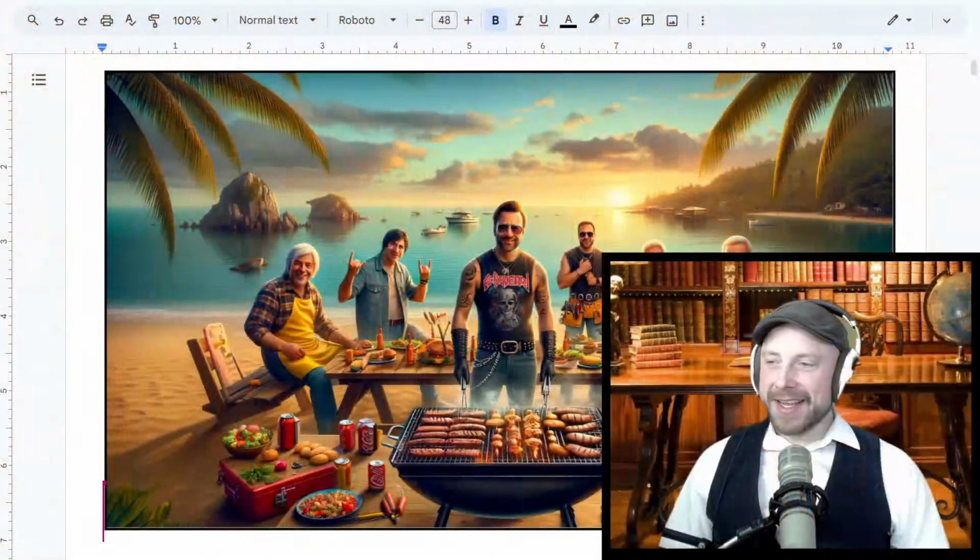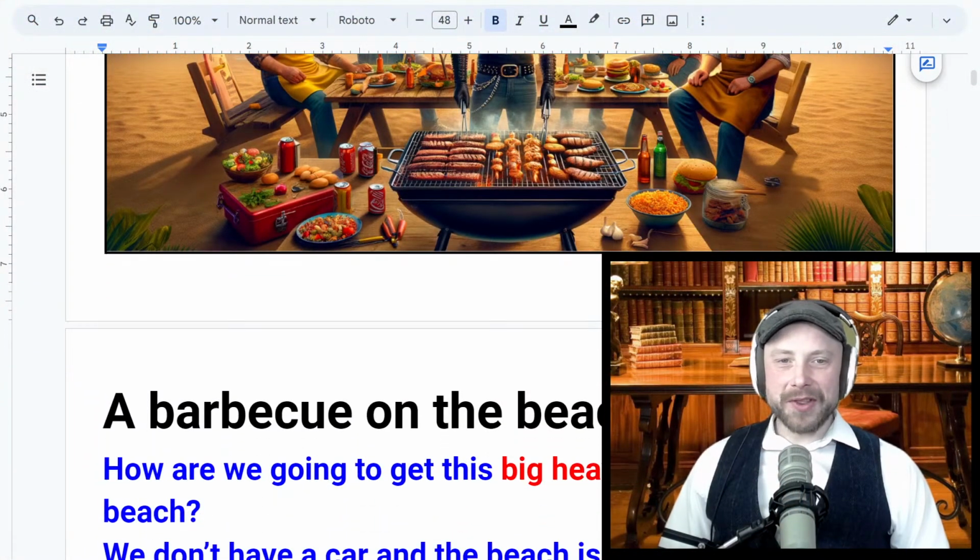Did you know that in England, in a lot of places, you can have a barbecue on the beach? You need to check with the local council. So the local council are like the local government, and they make the regulations and laws for things like a barbecue on the beach or a picnic in the park. And in many places in England, you can have a barbecue on the beach. It's okay. So this is a story about a barbecue on the beach.